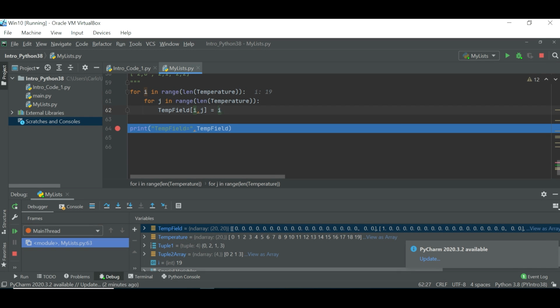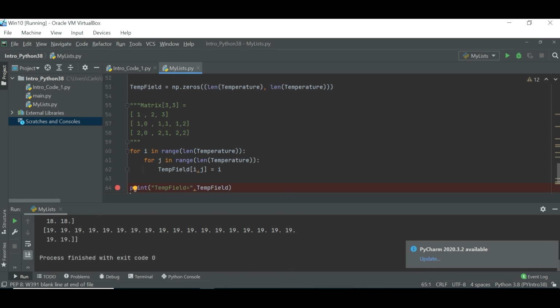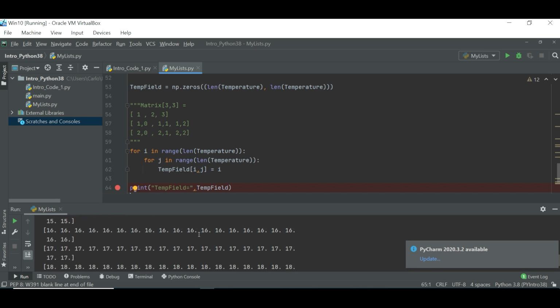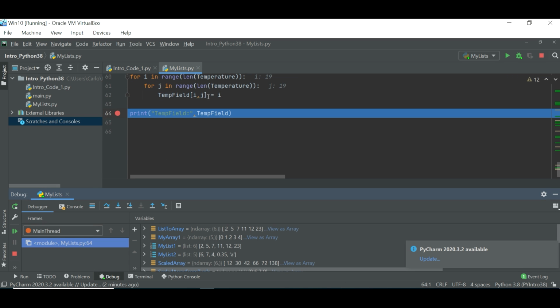So in fact, let's print temp field outside. That's okay then. So let's run. I can see there is something not quite right. It's not what I wanted to show. Okay, so I can work with this.